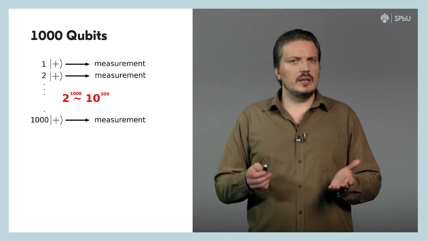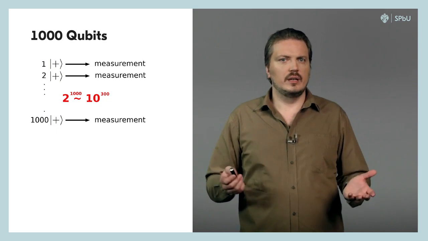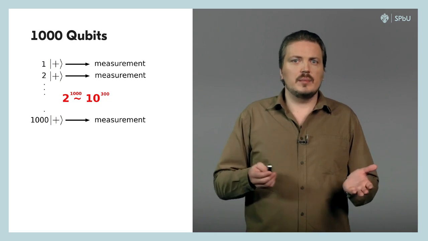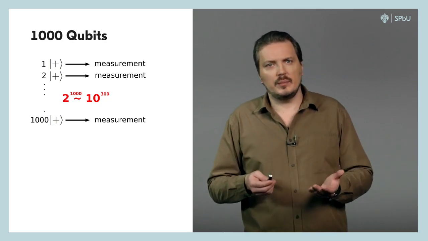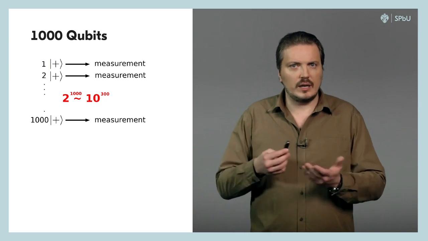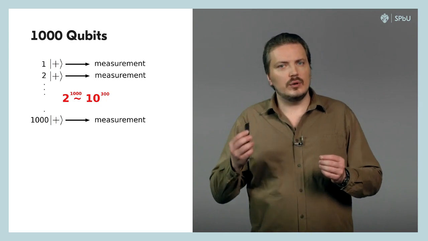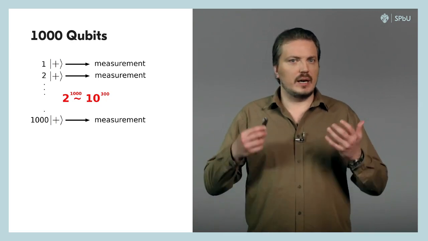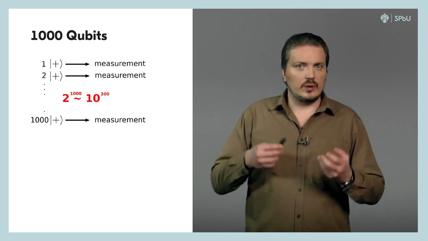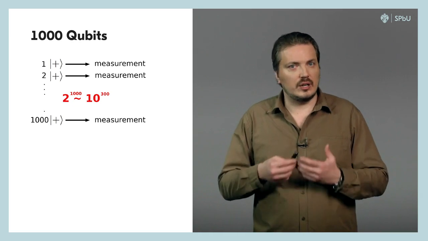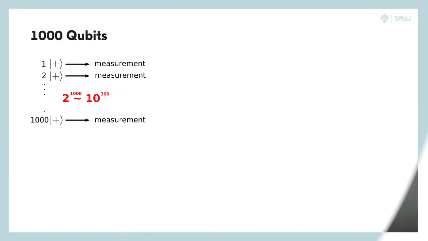To understand how big this number is, let's recall that the number of all elementary particles in our universe is estimated by physicists with a number with less than 100 decimal digits. And adding just one more digit to it roughly multiplies it by 10. And for our number of outcomes, we add more than 200 digits to that horrendous number. And what is this number with 300 digits? What is its physical meaning?